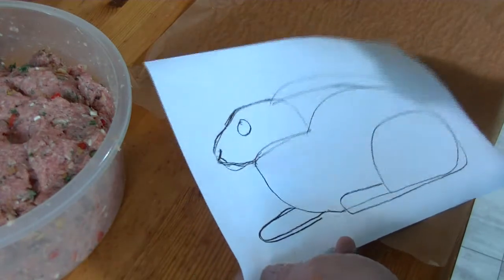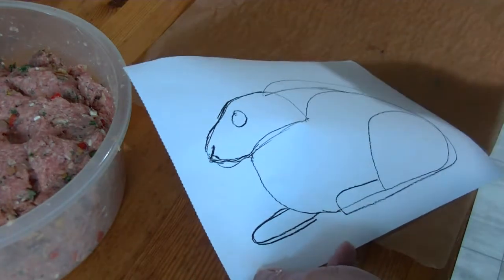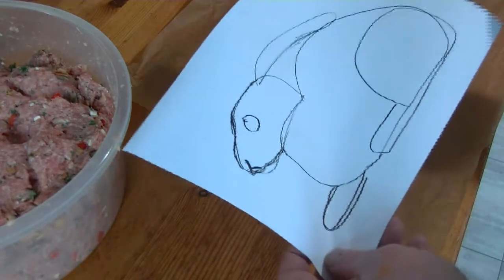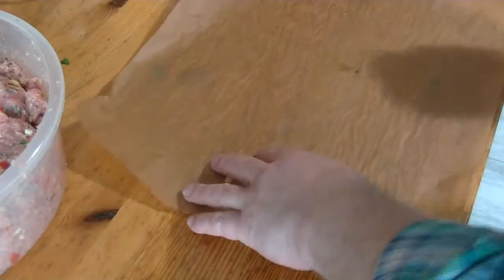I make a little sketch so I know about the size, what I need. Okay, let's start with the legs.